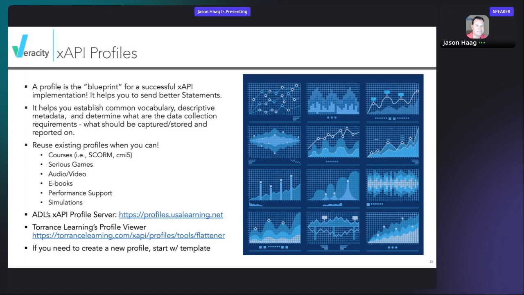So thinking back several years ago, this was actually how some of the statement requirements for the video profile were realized. For example, the community of practice for the video profile, we met regularly, I believe it was monthly, and we defined several reporting requirements for different types of video interactions or engagements, such as it'd be really neat to see a heat map that showed where users would fall off or would only watch specific segments of a video.